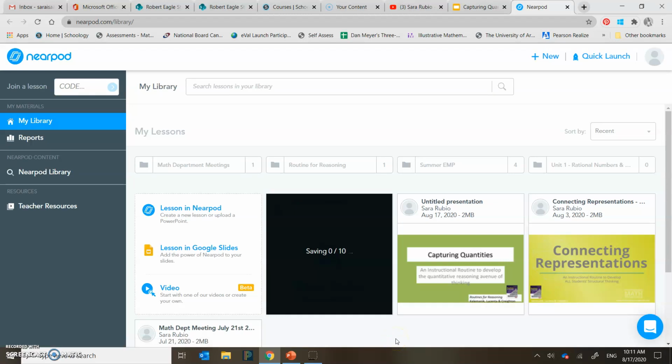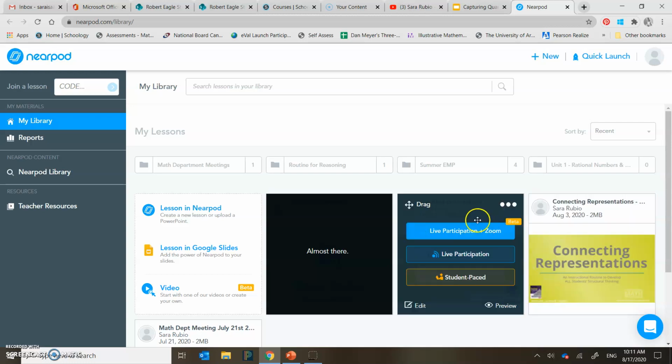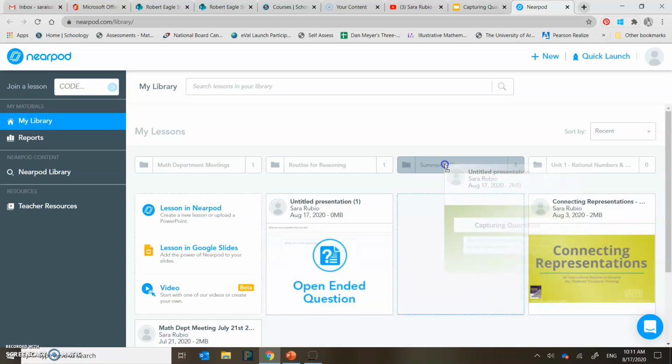It just takes a minute to upload it. You can create folders in Nearpod to keep your lessons organized. I want this one up here.